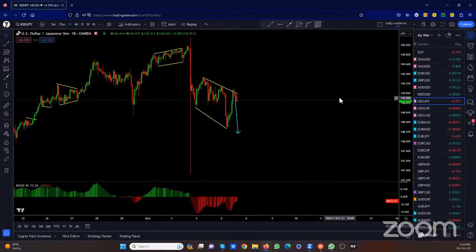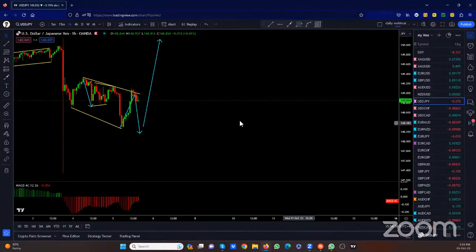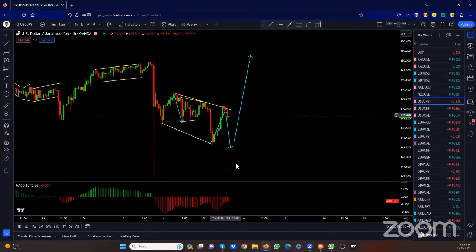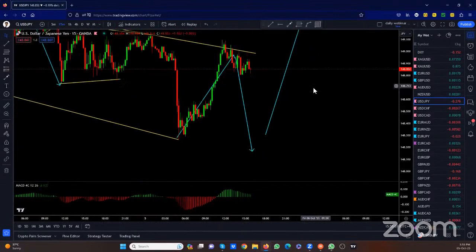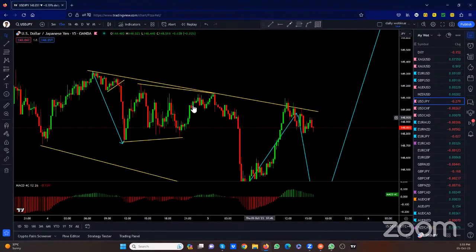Dollar yen. Well, perfect, yen went up. Now here's the question. Is it going to drop? When you go into 15 and you look at it, it's not exactly going down really fast, right? It's kind of going down slow. But this one also went down slow.